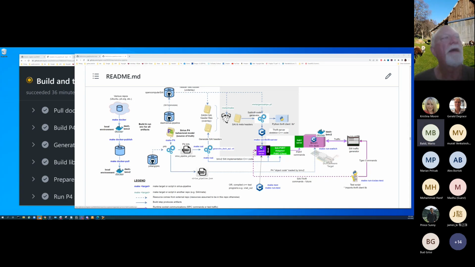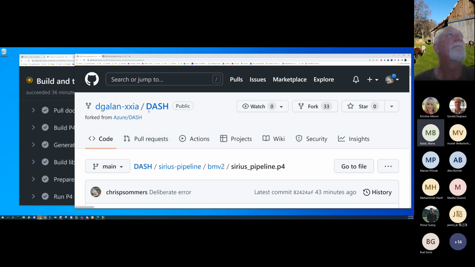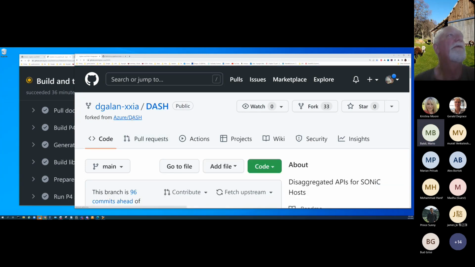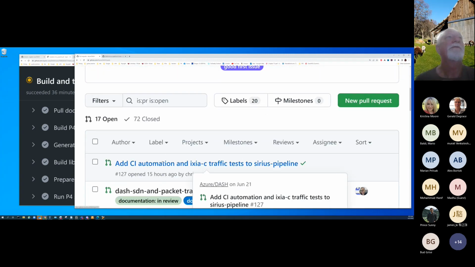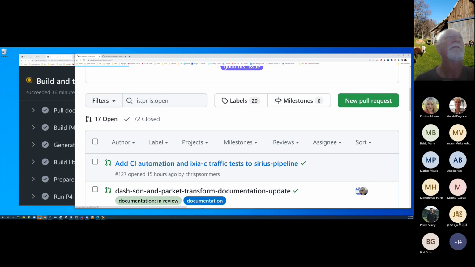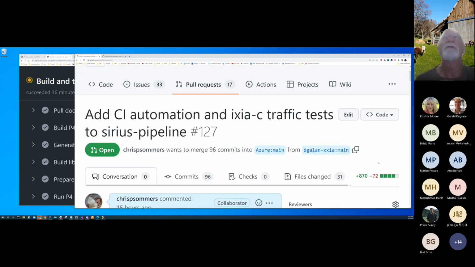So I'd ask people to take a look at this PR and try it out. What you want to do is go to the pull request itself, where it specifies it. You want to go to the pull requests, and then when you see this one here, this is the pull request. You can go to this repo and clone that. That's where you can actually download and try this before it's committed to Dash.